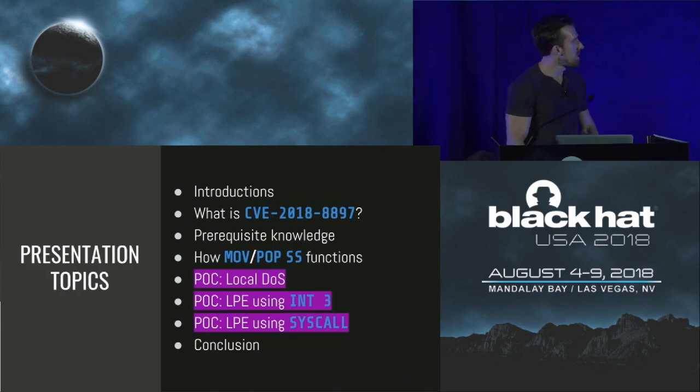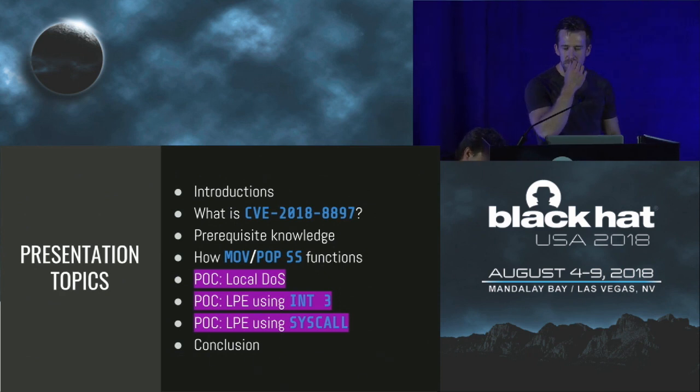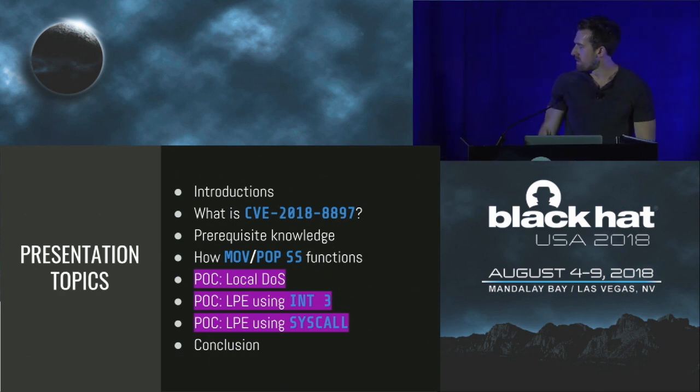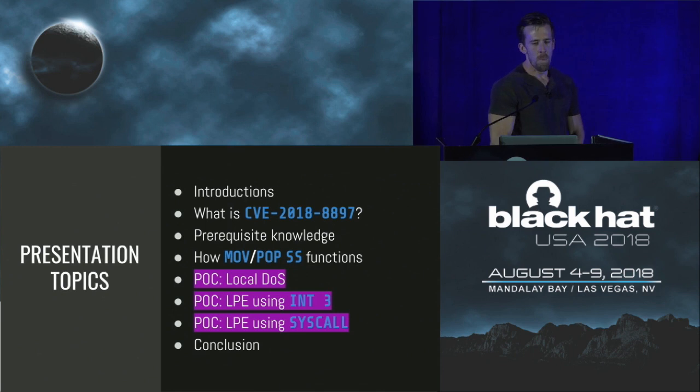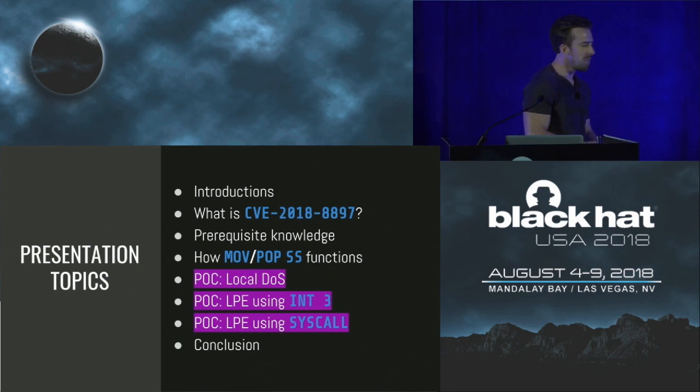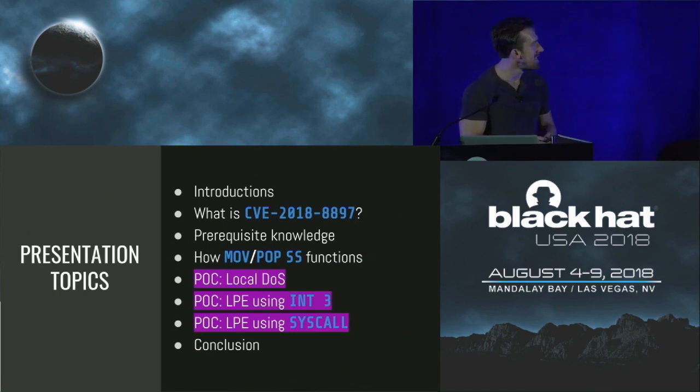These are our presentation topics. We're going to go through introductions. I'm going to introduce myself, and then my colleague Nemanja is going to introduce himself and his background. Then we're going to go over what CVE 2018-8897 is. If you don't know what a CVE is, hopefully by the end of this presentation, you'll know.